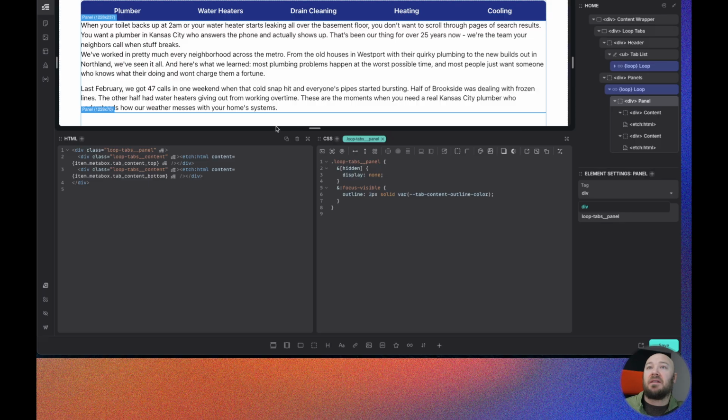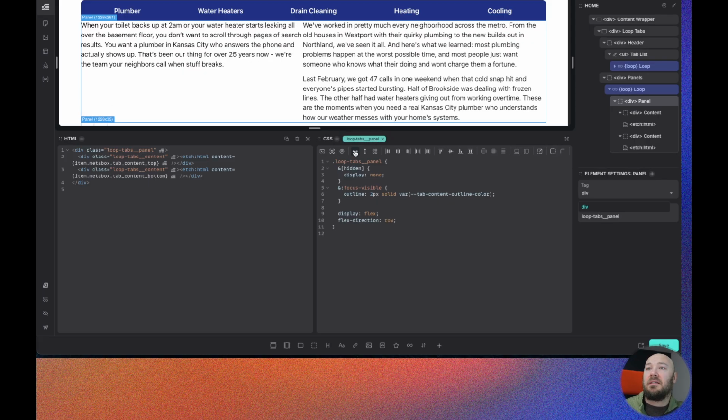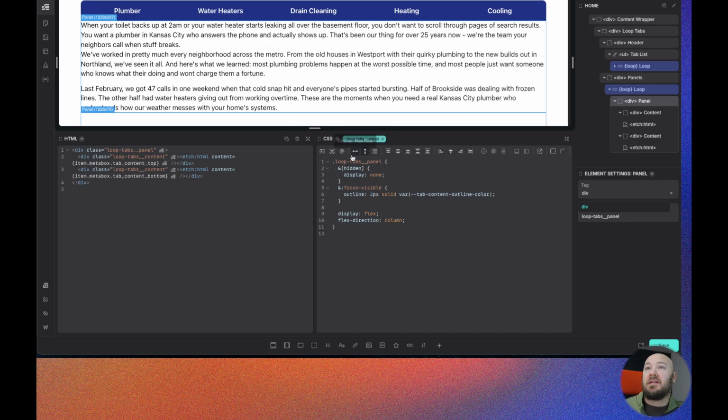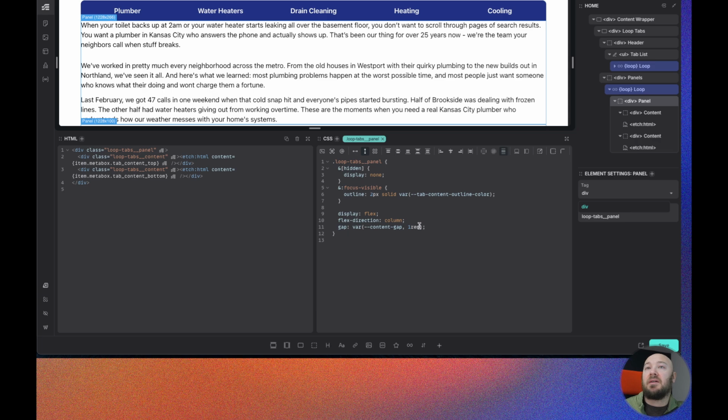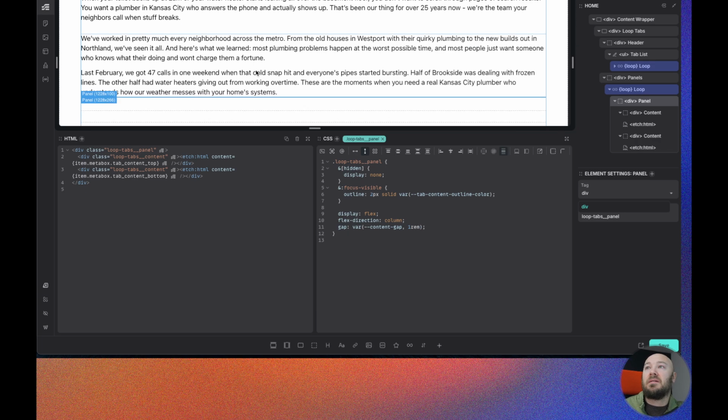Inside my actual panel here, I think I'm going to also need to add some additional styling. So inside here, I'm going to add a flex row, and that actually should have been column. And here we want to set our gap as the content gap there as well.